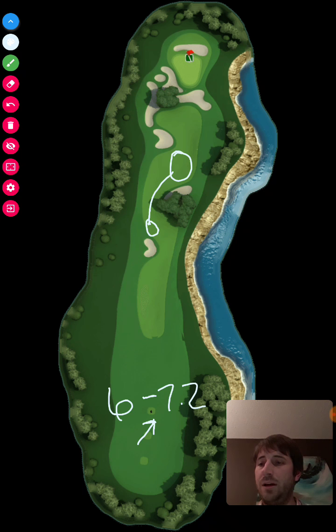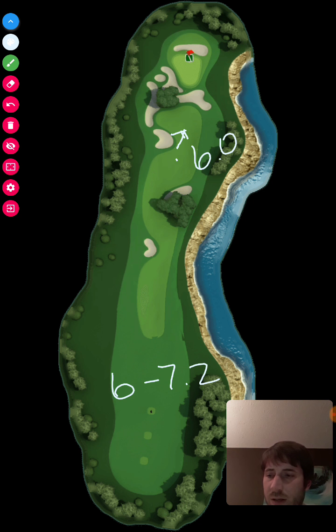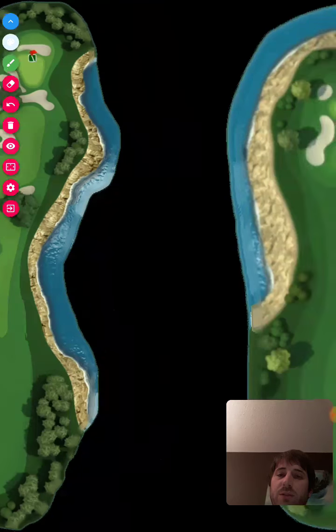From over here, you're looking at another tailwind slightly angled off to the east, and it's looking at about 6.0 miles per hour. We had 6 to 7.2 here, and winds blowing that way for your drive. So that's what we're looking at for this hole. Not too bad, pretty manageable winds for this hole as well.